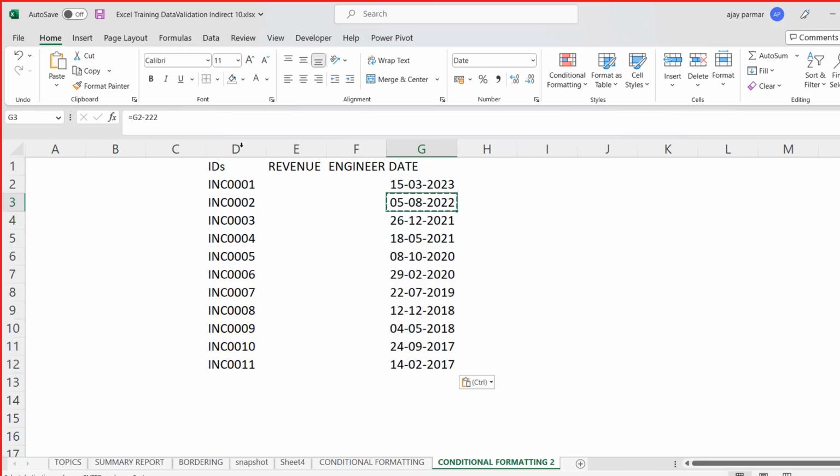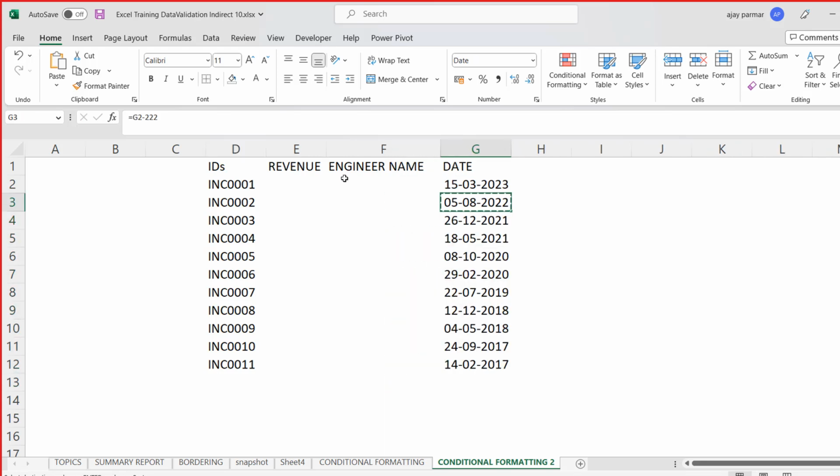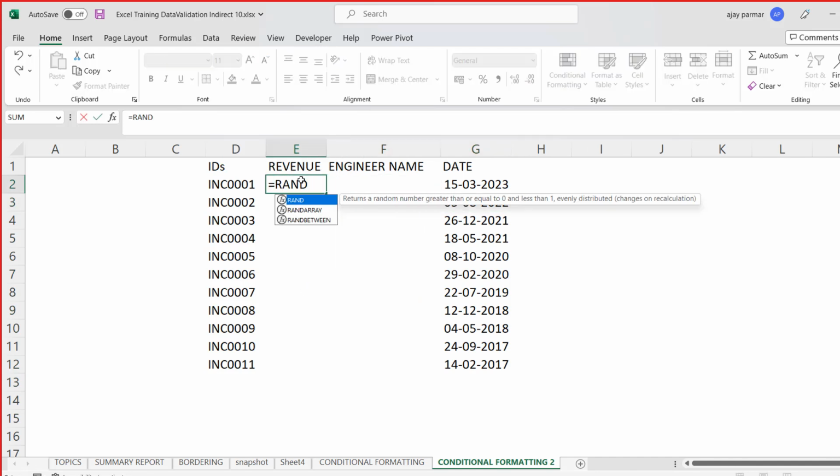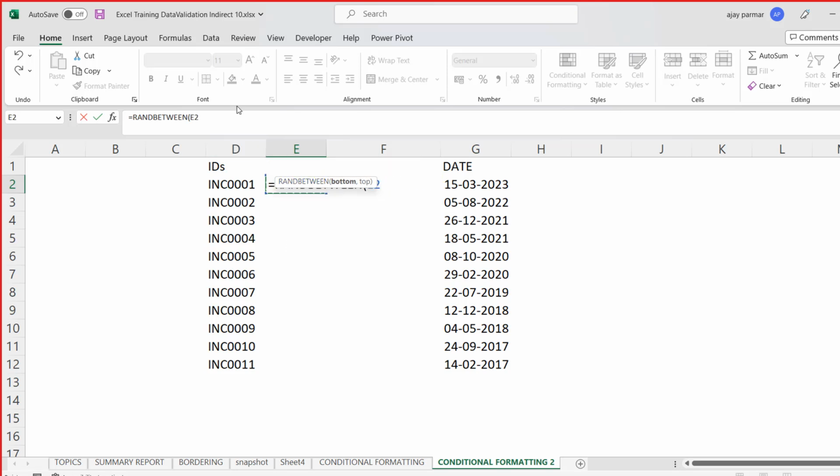Now what we want to do is highlight the duplicate IDs in this because we don't need those, so we want to highlight them.